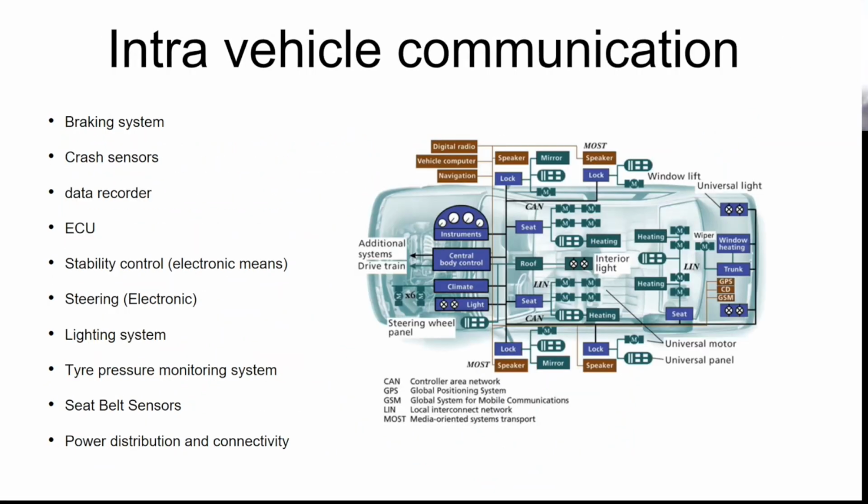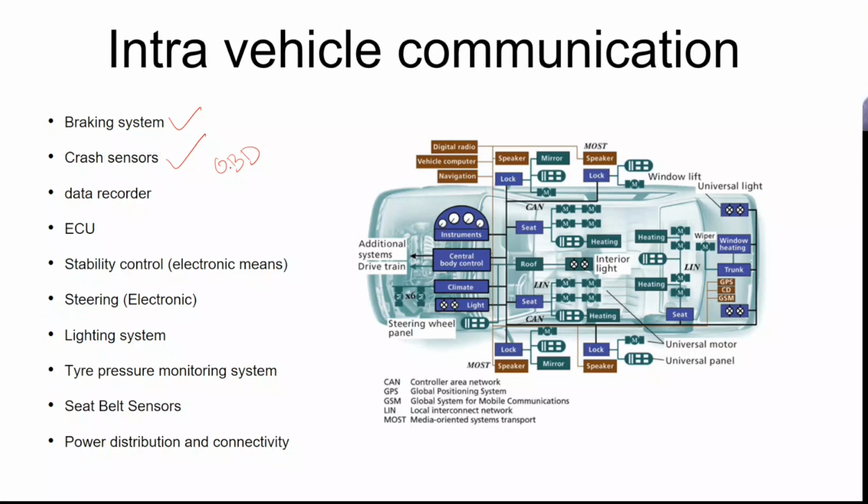Now intra-vehicle communication. So within the vehicle also they can communicate with each other. So if you have your car with an advanced car system, your car will communicate many pieces of information. So braking system. One of the powerful methods is the braking system. So applying the brakes and supplying the reduced air fuel mixture into the cylinder. So that is called braking system. Crash sensors. So whenever your car crashes, that data will be recorded by the sensors and stored in the onboard diagnostics. OBD, we call it OBD.